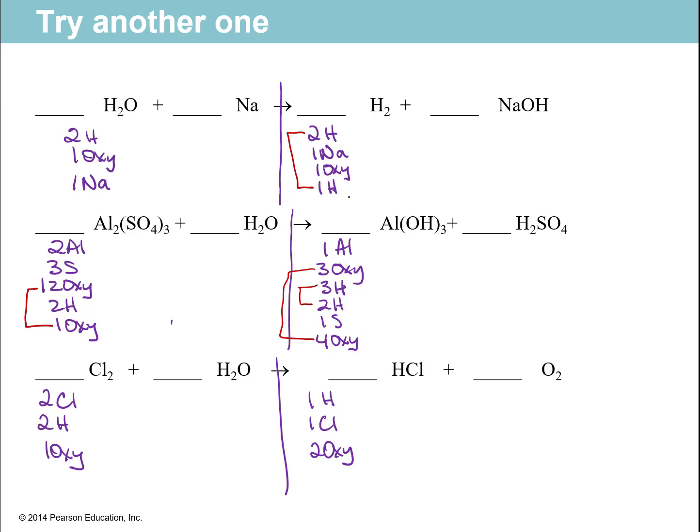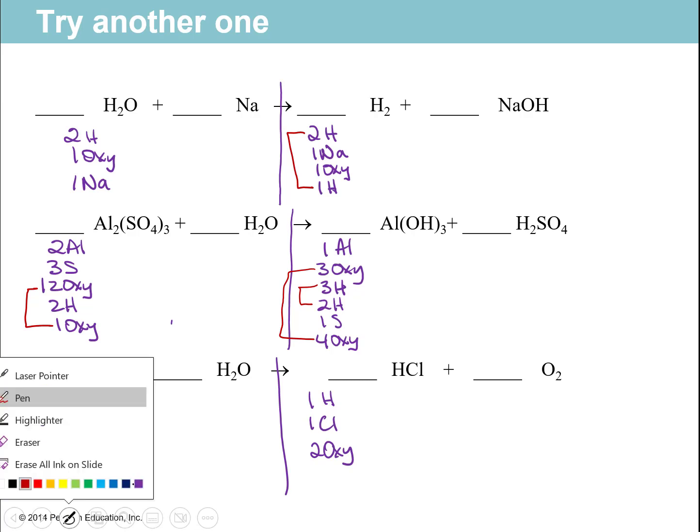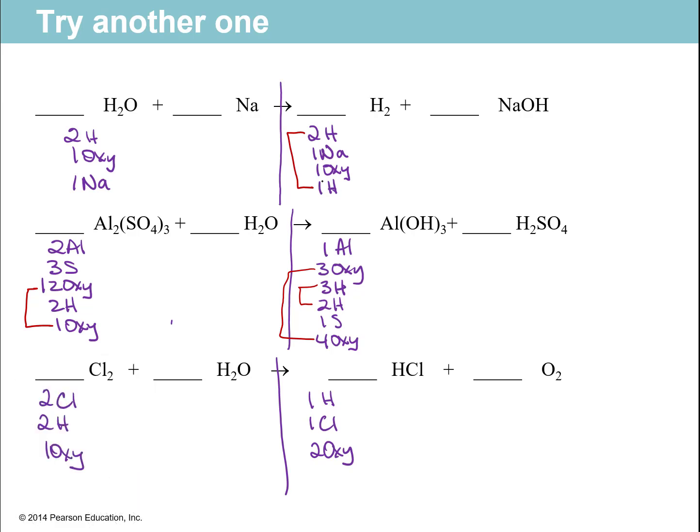If they're found in more than one place. Okay. So in this one, the first one that we'll do then is we're going to try and balance this hydrogen. I want to make this a 2 so that I'll end up with 4 hydrogen on the right side, and then I can balance it easily with the 2 hydrogen on the left. So if I put that 2, that's going to give me 2 hydrogen. Where do I put the 2? It needs to go in front of the what? That NaOH. So I got to put a 2 here, but that means I'm not just multiplying the hydrogen. I have to multiply the sodium by 2, the oxygen by 2.